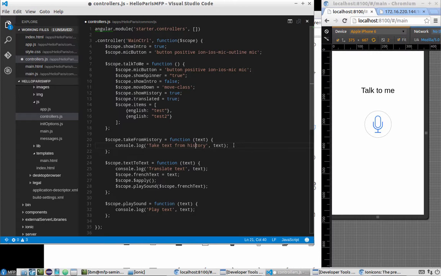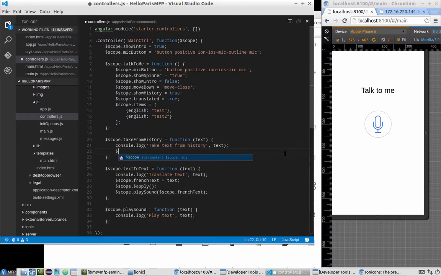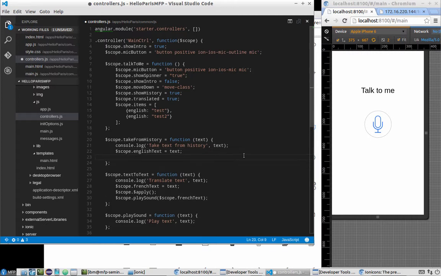So something like this, and then we will set scope English text to this text. And then basically we will call, as I said, scope text to text translation with text as an input parameter. Pretty simple.